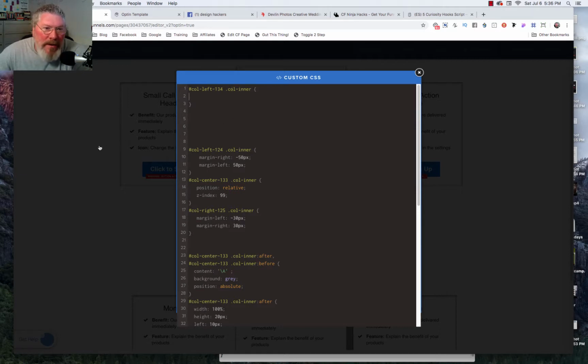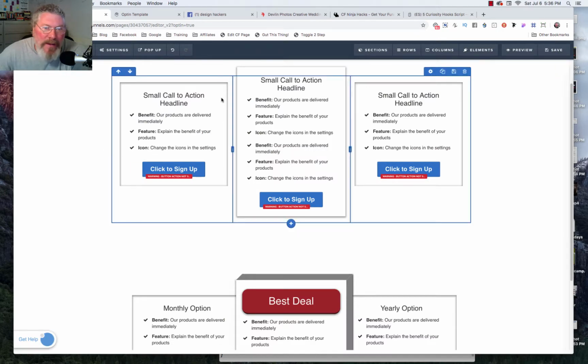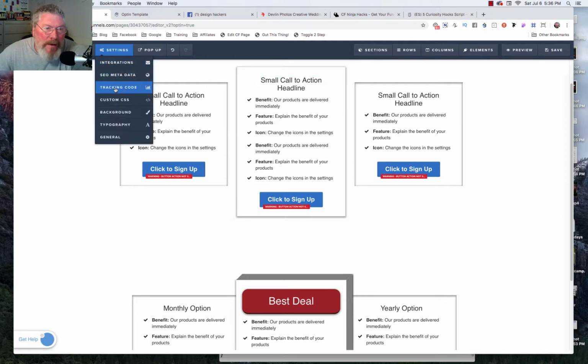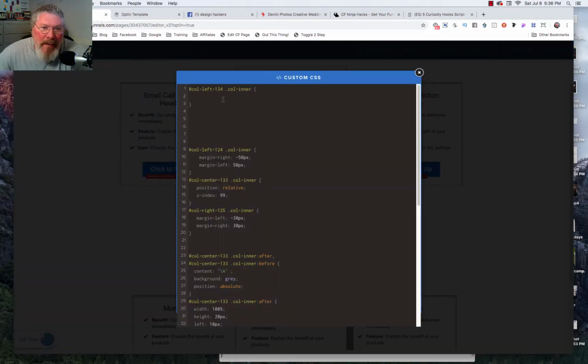So here we are in column number 1. What we want to do is move this over in this direction 50 pixels. So we need to come into our custom CSS, not the tracking code, and we are going to say margin right of minus 50 pixels.